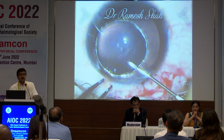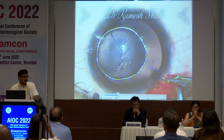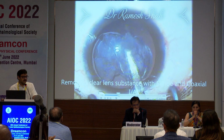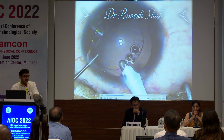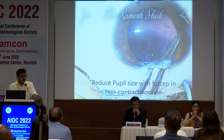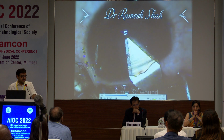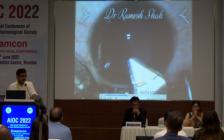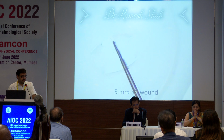We have trained more than about 300 surgeons. I think most of the surgeons in India, especially in Mumbai, are all doing this procedure because this is supposed to be the simplest, least irritant post-operatively. Now, in case you have a problem, you can pull the iris and make it small. It is such a simple procedure for anybody, less traumatic. Hold the lens completely. Do not hold halfway.